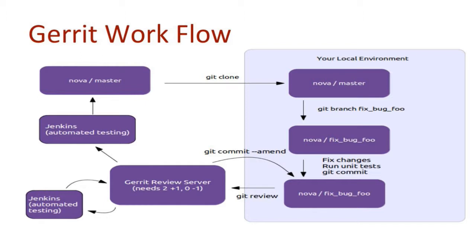And also, once Jenkins finished all those tests, it'll get back to Gerrit to comment the links to the logs, and also the results for those tests, and do a +1 or +2, depending on the pipeline. If it's a check pipeline, it will +1, and if it's a gate pipeline and you get approved by the core reviewer, you'll get a +2 and get merged to the trunk.